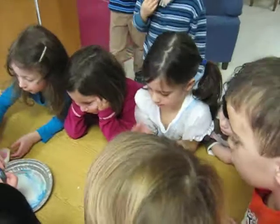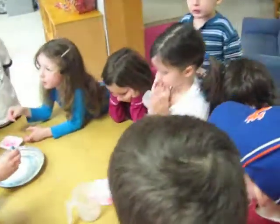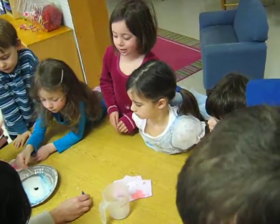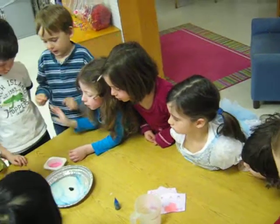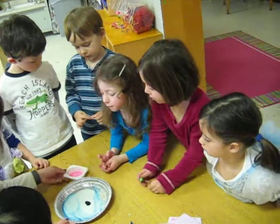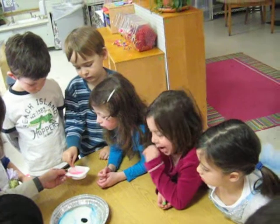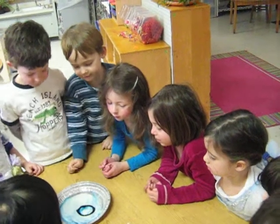Could everybody take their hands off of the table? Nobody should be putting their arms on the table. James, why don't you come over and you can try it too. I'm going to put more blue in. James is going to do it now. Can you get the toothpick to James? James, you put it inside the soap — the soap container puts the soap on the end. Put the toothpick in the soap, kind of swirl it around. You ready? Now you're going to put it on the blue. Ooh!